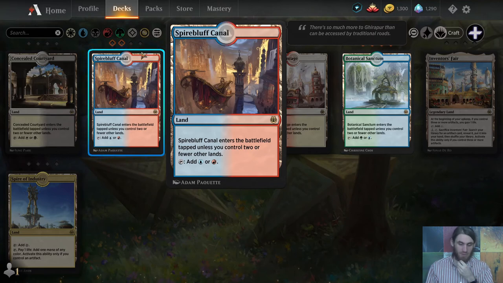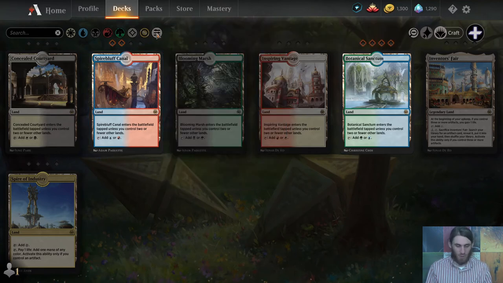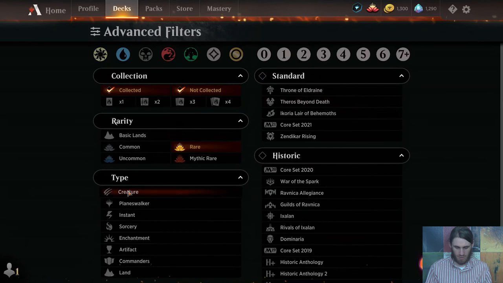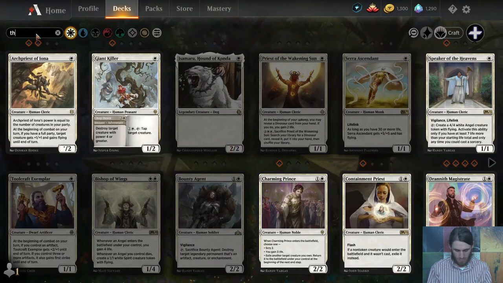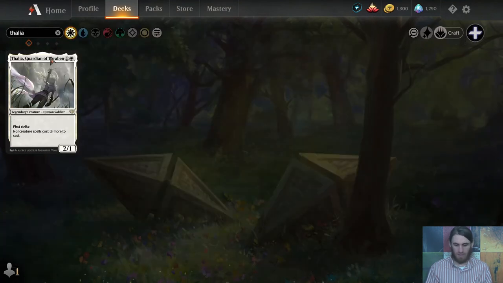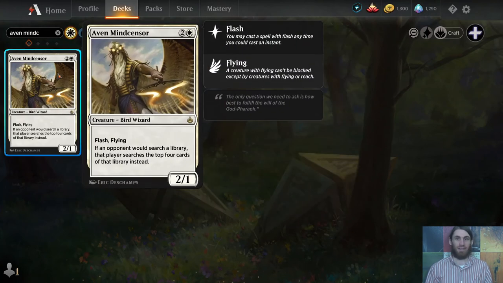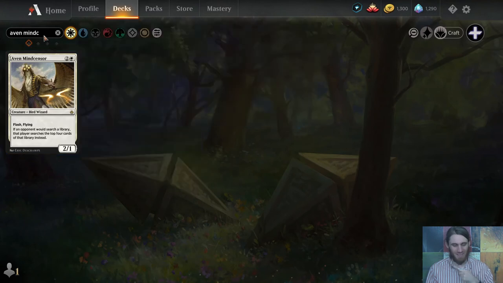The problem is that, unfortunately, I'm missing quite a few cards for Hate Bears. Just looking at creatures, white, like Thalia, I have one. This would burn all three of my rares just to get the other Thalias. Aven Mind Sensor, I have one. You see the problem here. I'm missing quite a few cards, unfortunately.